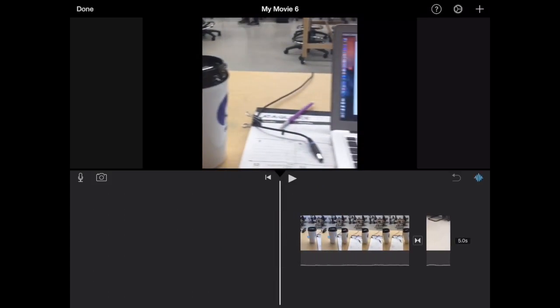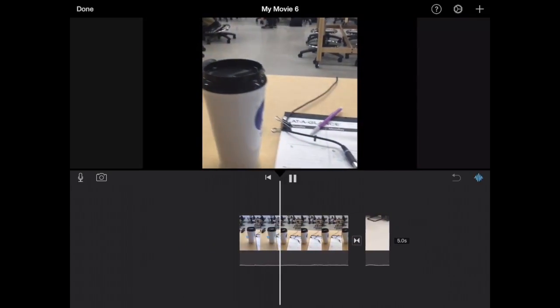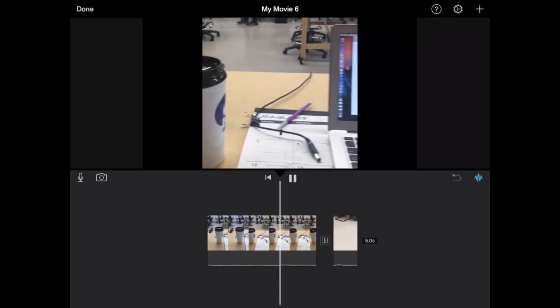Now I can grab the timeline and move it around, and it's going to kind of change the video, right? So if we just play it, you'll notice it's my coffee cup, and then it transitions over to, it's not really my desk, I don't even know what that is. Okay, so let's say I didn't like that transition. There's two triangles in between the video clips. If I tap on the two triangles in between the video clips, I can change what the transition looks like. So maybe I want it to be a wipe, and a wipe would look like this. All right, and then it wipes over to the next one.